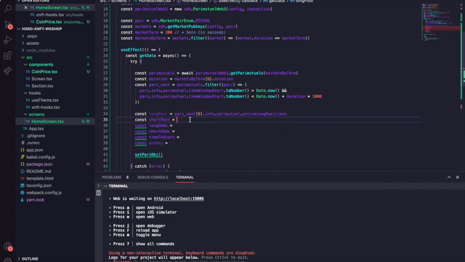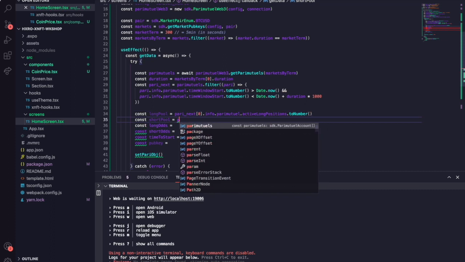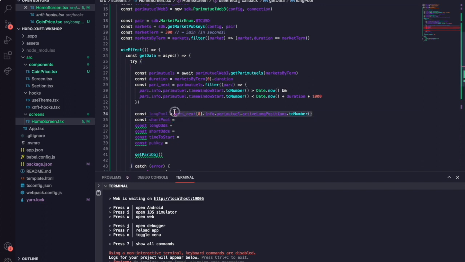Then we're just gonna do active long positions. Then for this one, oh, sorry, I forgot to say to number. Then for this one, it's going to be the same thing. So we can just copy, paste here, but instead of long, it's going to be active short positions.